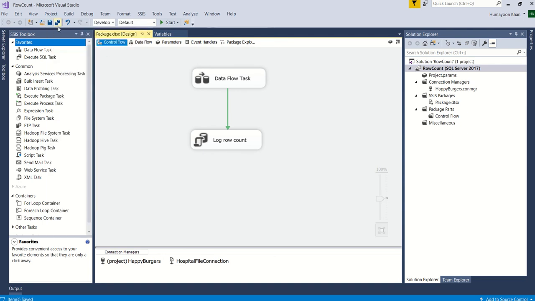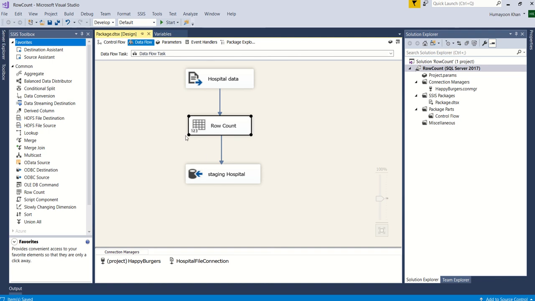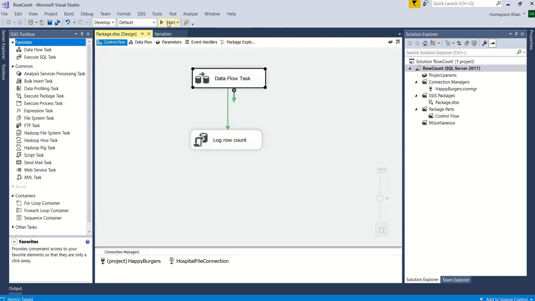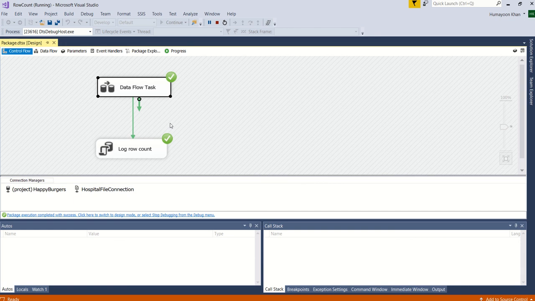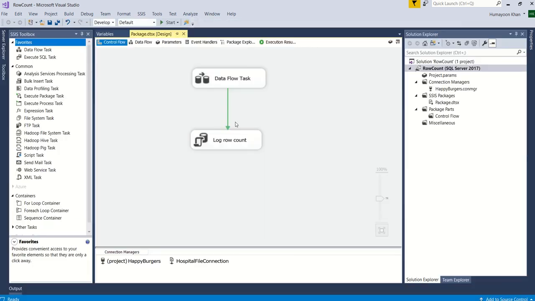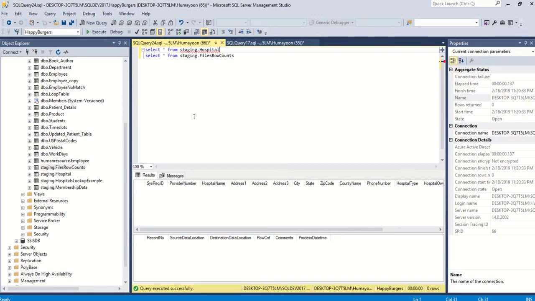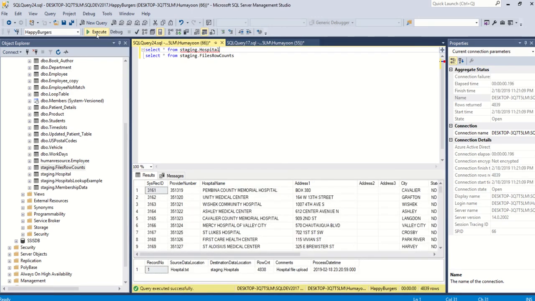I don't know how many rows are going to be loaded, but this will be captured here. So let's run this. Okay, I guess it was not that big a file again. Let's see what we have in our table.